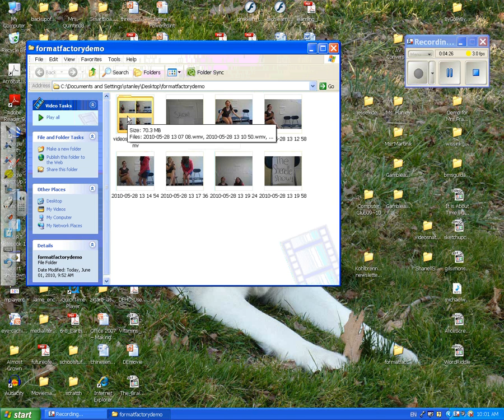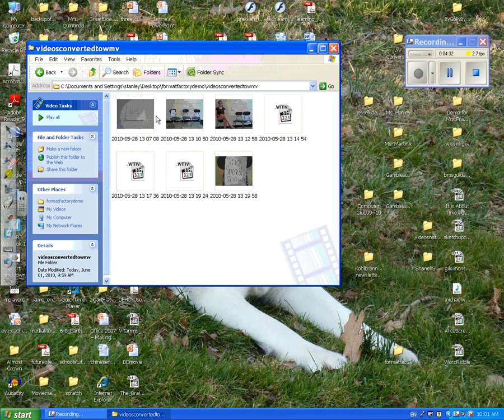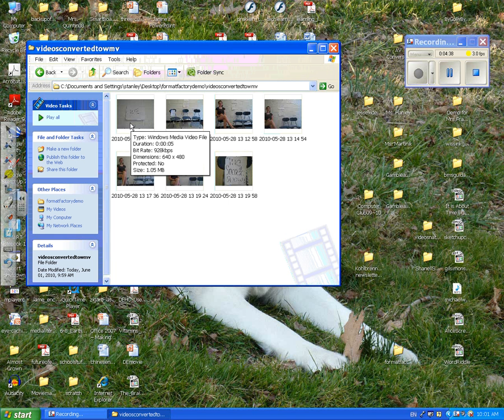It's now a great deal less in terms of size, 70.3 megabytes, and you can see that they're all WMV files, and now these can be imported into Windows Movie Maker, and then the students can work with transitions and splitting clips and doing whatever they need to make their finished video. I hope this was helpful.